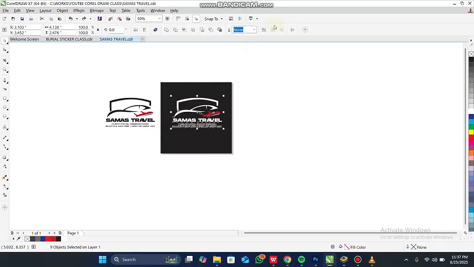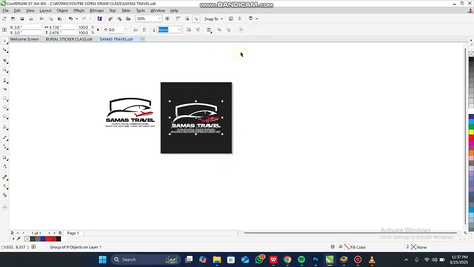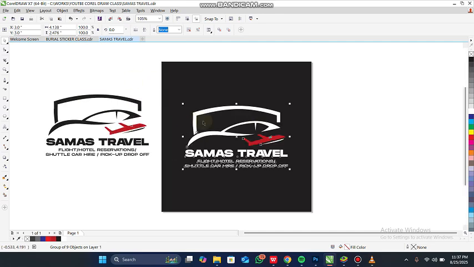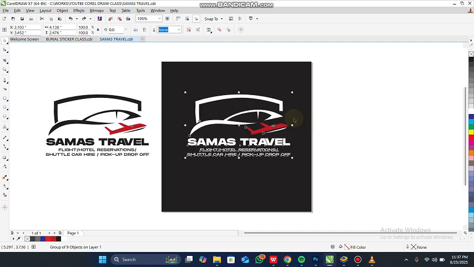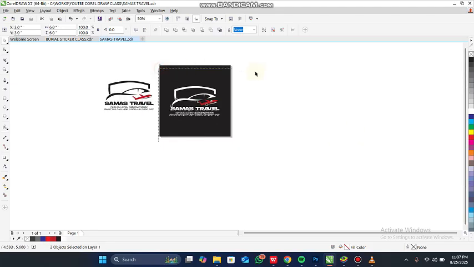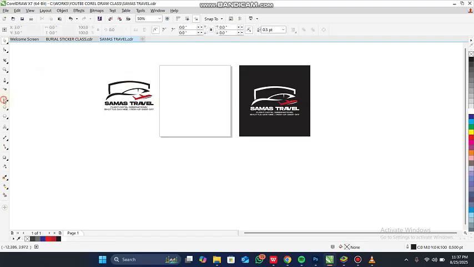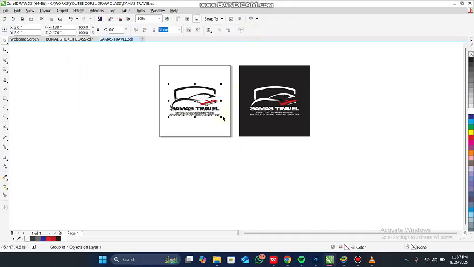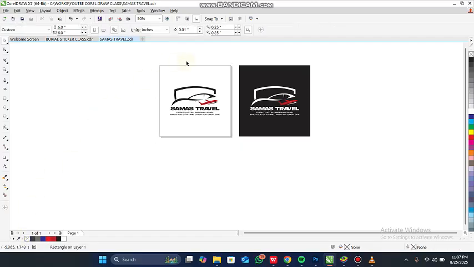So we select the whole of the design and click letter P after grouping it so that everything is balanced in the page. This is what I mean. It was like this before. So after clicking letter P, everything got balanced on the page. So we're gonna take this one out like this. Select the whole of this and keep it here. Then double click on the rectangle tool to give us a background. Group the white one. So we are going to be using this two color inversion.